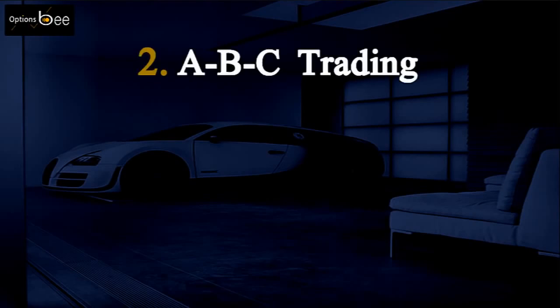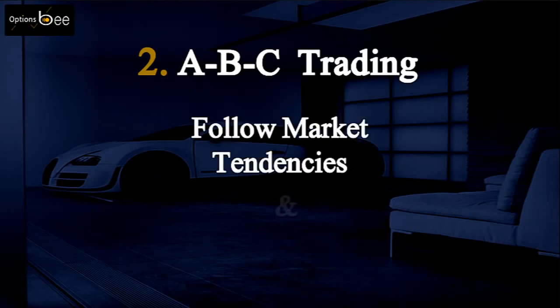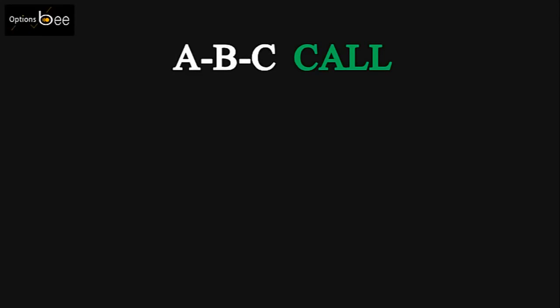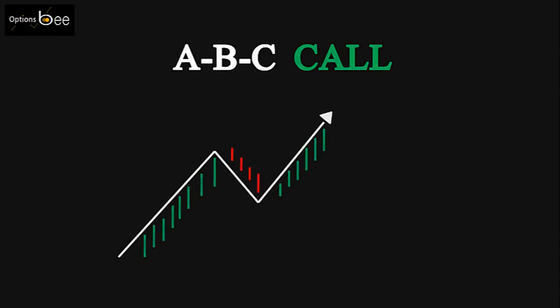The second strategy is known as ABC trading, which is all about being able to analyze specific patterns in graphs in order to make money. Here is a situation where you can spot an asset which is going upwards. You want to look for an initial long line going upwards. This is the A to B. You then want to look for a short decline. This is known as the B to C.